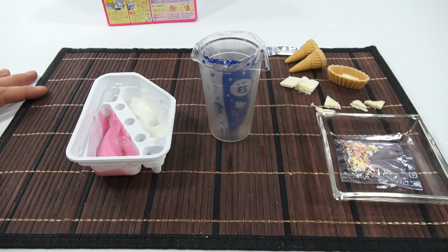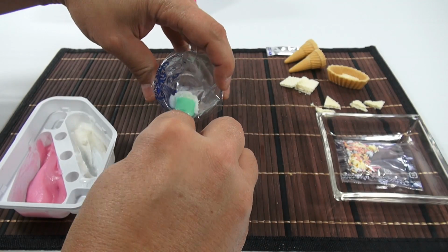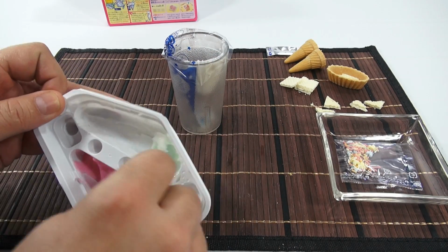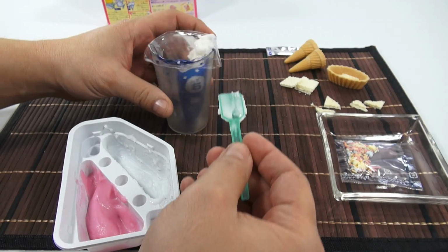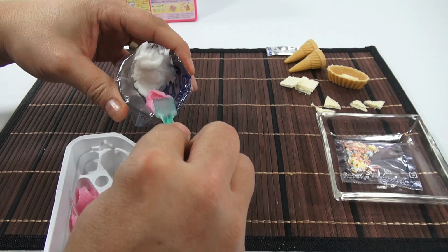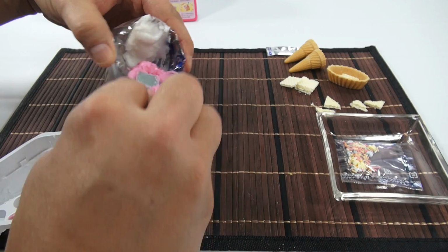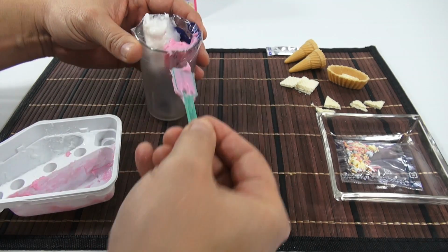Okay, just had to wipe down the tabletop and reposition here. So now I'm going to put the white frosting on the right. We'll see how this goes. I'm just going to kind of stick it to the one side of the bag like that. Get as much as I can out of there. Okay, and then now I need to get the pink on the other side. It's thickened up really nice too, so it looks like a nice frosting. A little bit more and I think we're good. Okay, there we go.